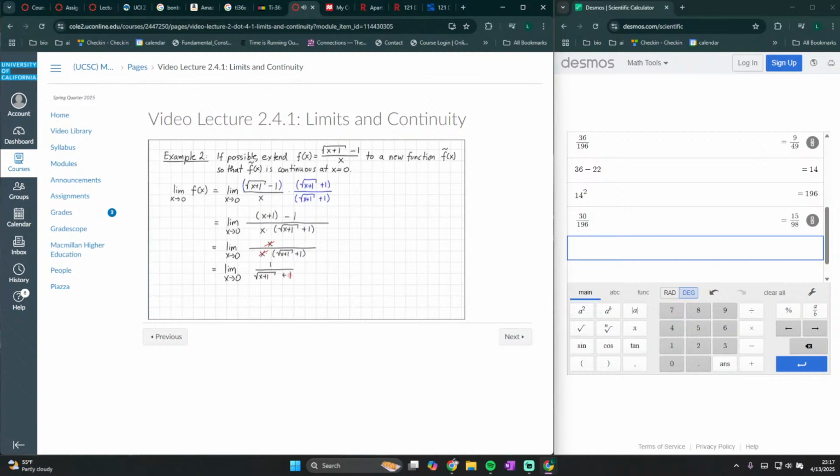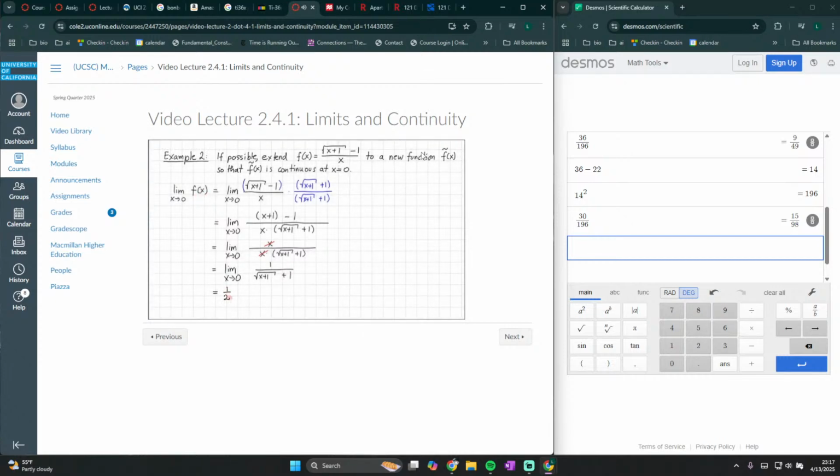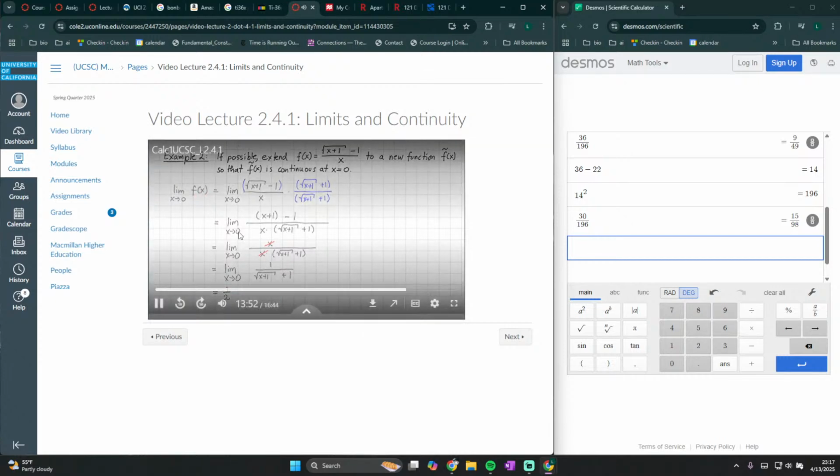Now from the last section, you know that we can apply the limit laws. The denominator does not go to 0 anymore, and after a few steps, we will find that the limit is 1/2. If you wanted to go through the steps, you would first evaluate this limit, and that is going to be the square root of the limit of x as x approaches 0 plus 1, which then goes to 1. The square root of 1 then becomes 1. 1 plus 1 is 2. 1 over 2 is 1/2. So the limit as x approaches 0 of f of x is indeed 1/2, as was suggested by the graph.